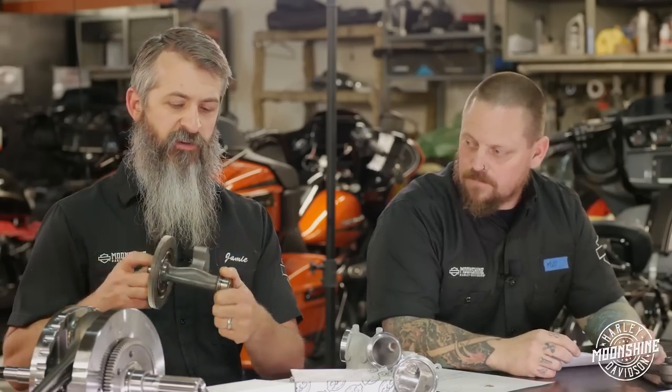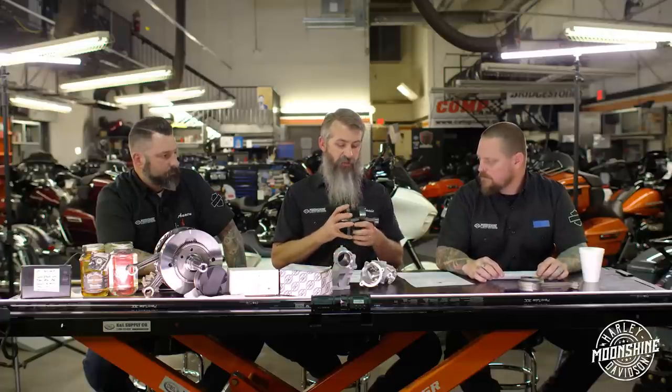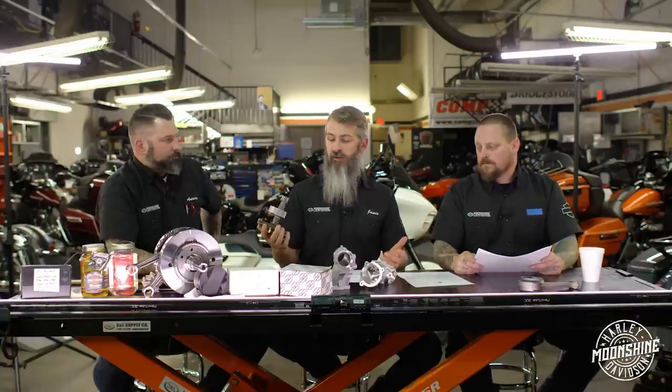The counterbalancer right here is swinging and counteracting the weight from the other side, making the motor smooth at idle. It's not really making it smoother at operating RPM - it works best at idle. On the highway it is beneficial for maintaining RPM and speed. If you're going stop to stop real fast you might want to take it out. We build them both ways - removing it does require pulling the whole lower end from the chassis, but when we do it we're also strengthening the stock flywheel.